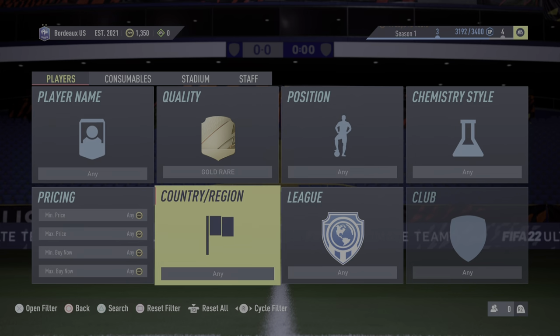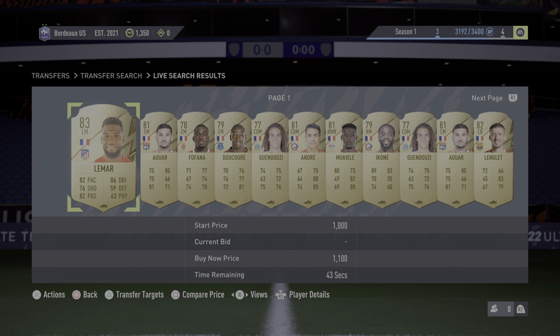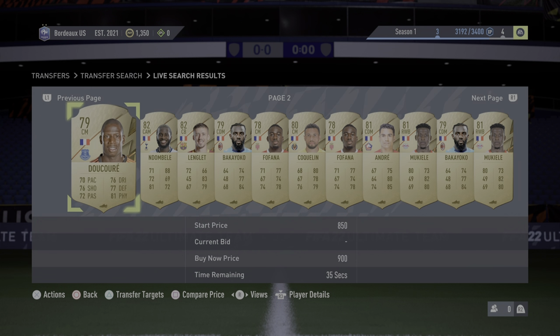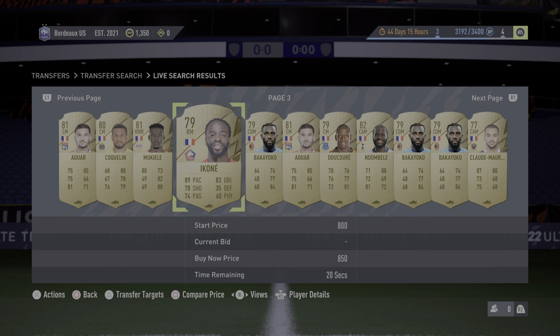Gold rare, country, region, France. $1.3k. Oh, okay, I can get Lamar, Longley, Ore, Mikelele, Akone, and Dombele, Andre, and then Fofana. Oh. Akone again. What do you reckon, guys?